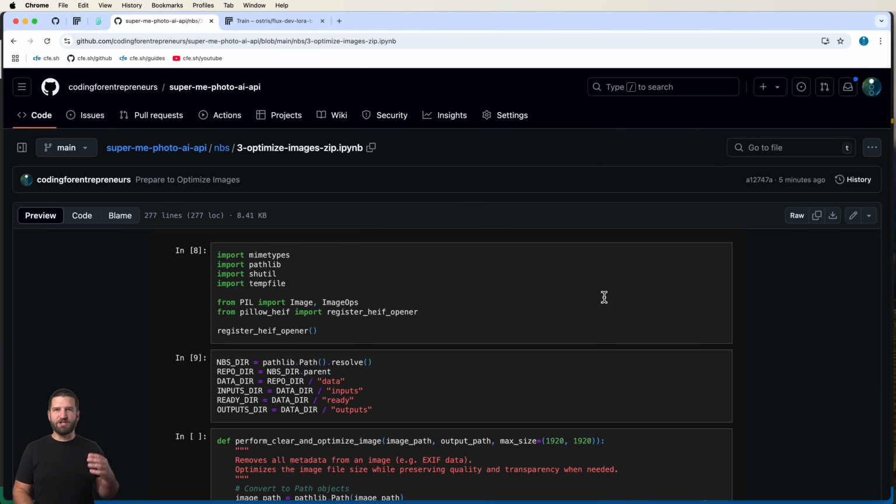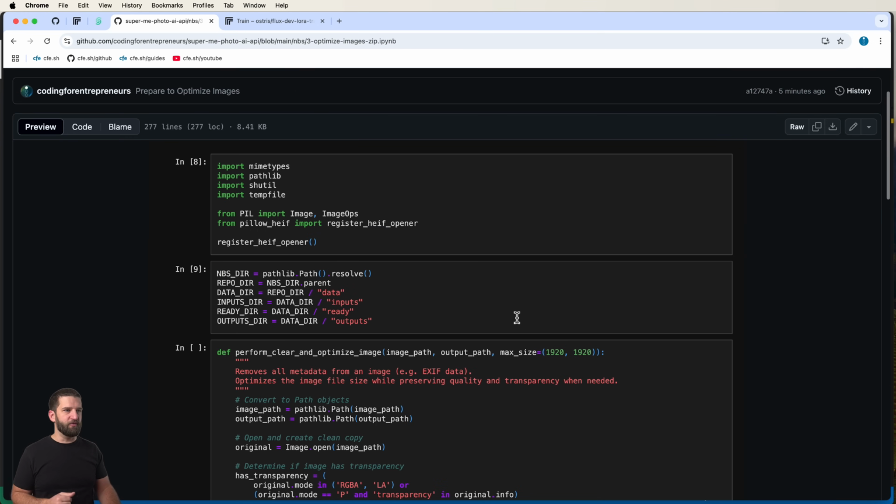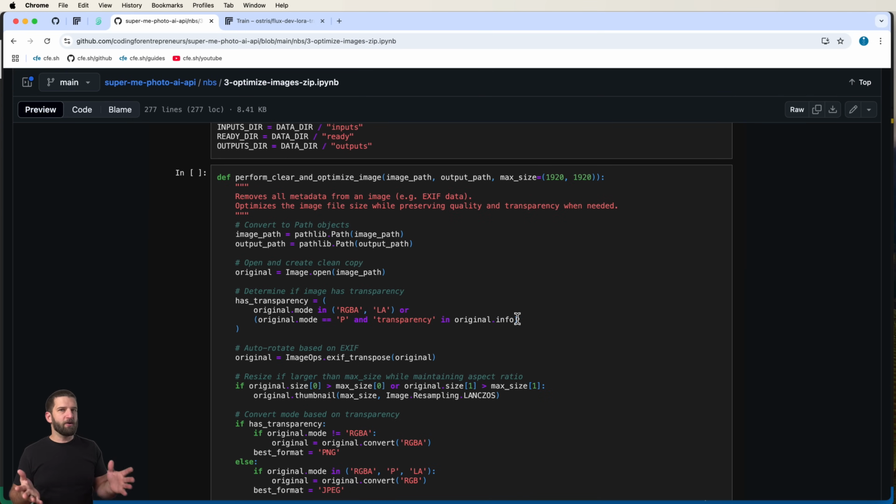Now we're going to optimize each individual image. We're going to do this by using the Python Image Library and a function I'm just going to give you. Going through this process can be a little tedious. That's why I'm just going to give you the function itself, because you may or may not do this process yourself. Now, the idea here is we want to remove all metadata from the image. Then we want to optimize the file size and preserve as much quality and transparency as possible. So in other words, we're going to put an input image in here and then have an output with that optimized version. That's a copy. It's not going to modify the original. That's a key part of that.